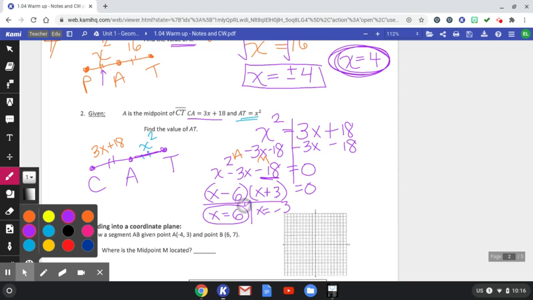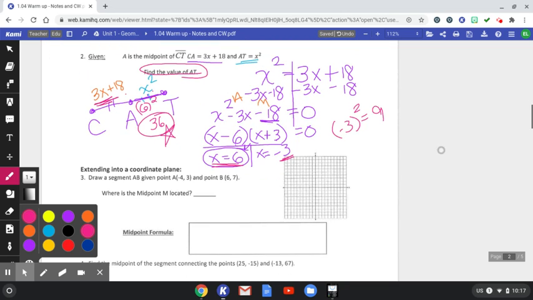Now again, I'm going to be keeping our positive values here. So taking 6, they ask for the measure of AT. Well, 6 squared is 36. If I took negative 3 in here, it technically does give me a positive answer. So negative 3, remember, squared does equal 9. And when we put negative 3 into here, it would equal out to be the same. But again, we're going to take the positive answers for now.